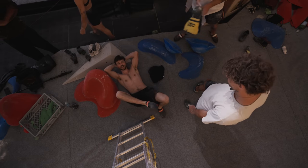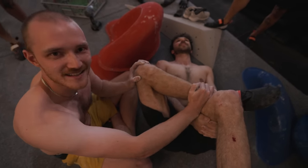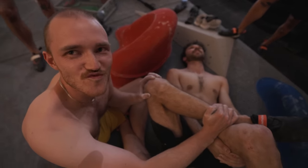It looks shit, right? I'm just trying to sort Joe's back out a little bit. It's spasming. I'm gonna kiss it better. The small of his back.